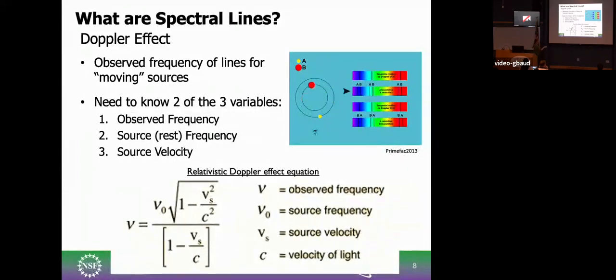I wanted to also include the relativistic Doppler equation. It's relativistic because it has this gamma factor up front. Now, if you're looking at something that's associated with the Milky Way galaxy or some source that has a very low source velocity, this ratio essentially goes to 0, and so this essentially becomes unity. So you can ignore this term if you're looking at sources in the Milky Way, but if you're looking at high redshift galaxies, you might need to consider a gamma factor in there as well.